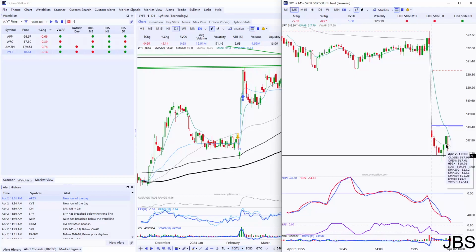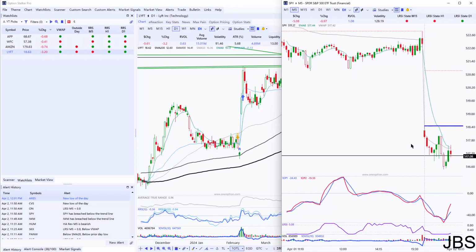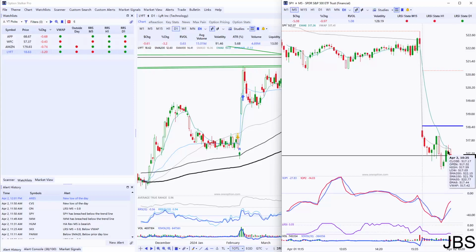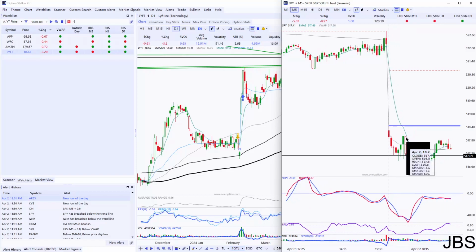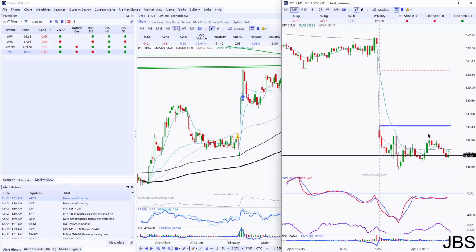But because we're at D1 resistance, we have to be careful. This is buying. This is buying. Test, test, test, buying, and then we make a new low of the day, and then buyers gobble this candle up pretty quickly. So that is a pretty decent sign of support. We start to rally higher, and then we try to challenge this high, and now sellers are coming in to defend this level, and now we're going to take another crack at this.